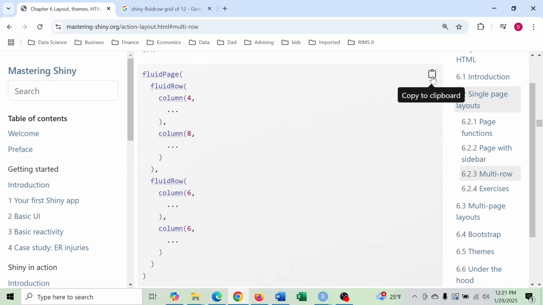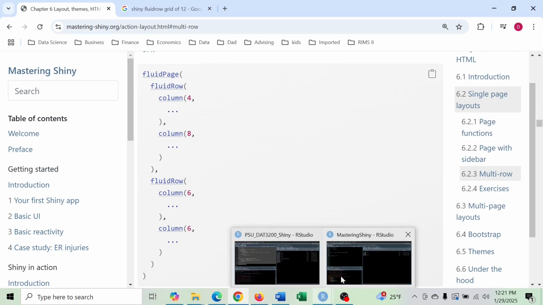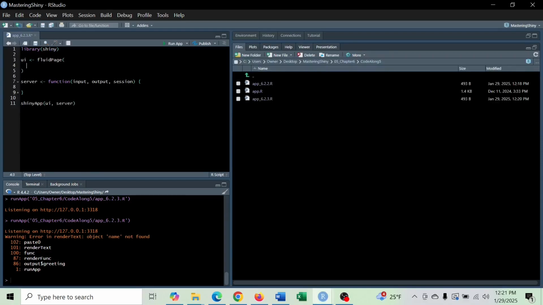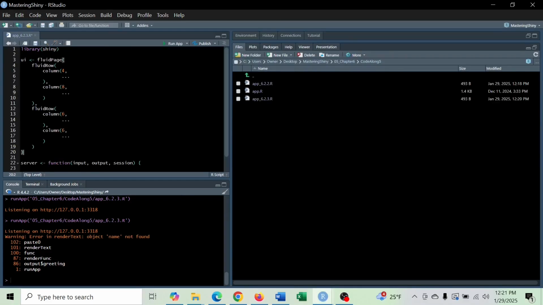So let's just copy this code, and that is for UI. So let's put it over here, right?